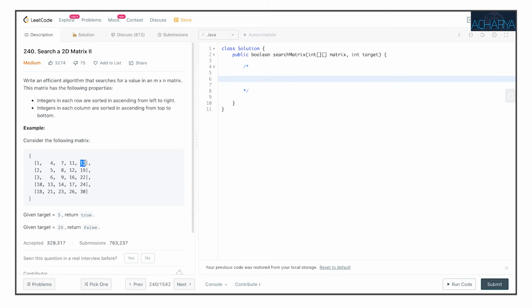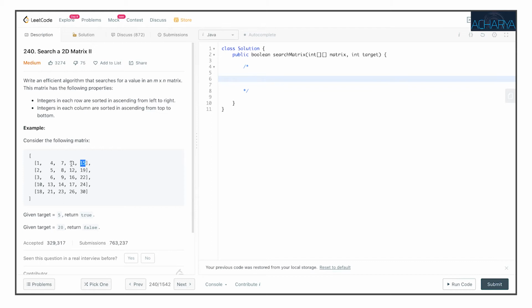This is 15 and the element we are searching is 5. So definitely our element won't be in this last column because the last column is sorted from top to bottom. So we can completely eliminate this column.